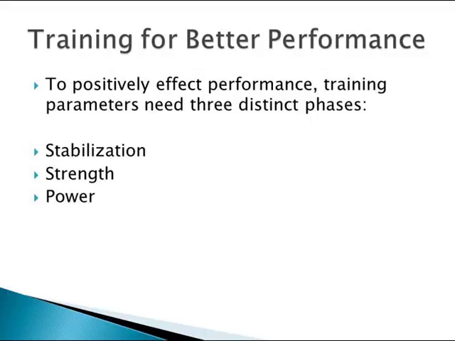Training for performance, we're looking at the positive effects of performance, the training parameters that are needed in three distinct phases: stabilization, strength, and power. Now, from a program design strategy, you need to know some of the biomechanics of technique, but as far as performance, we need to really look at how we periodize training through different energy systems, mainly the phosphagen system, and how we're going to progress the athlete to get into these better positions, strength-wise, muscle recruitment-wise, to get those joints in those better positions to affect all those variables discussed in this presentation.